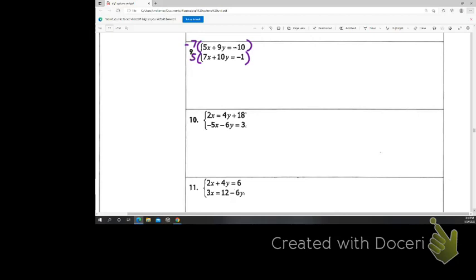Now, notice this time I just chose to put my negative with the top line. If you put negative 5 and positive 7, also perfect. I also want to point out, if one of them was already negative, then you wouldn't want to use a negative, because then you would be switching it back to positive or switching the other one to negative, and they would not be opposite. Right? So that switch method, again, I'm just switching those two coefficients.